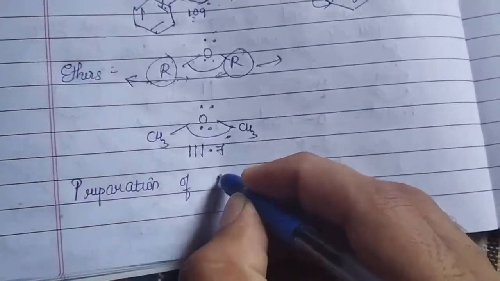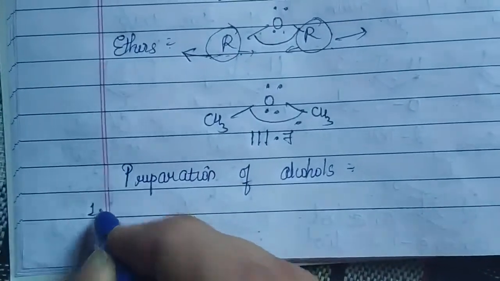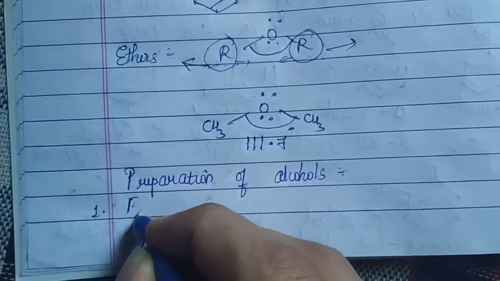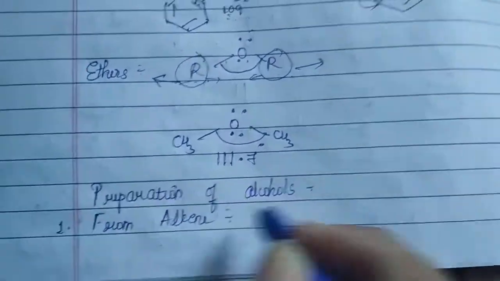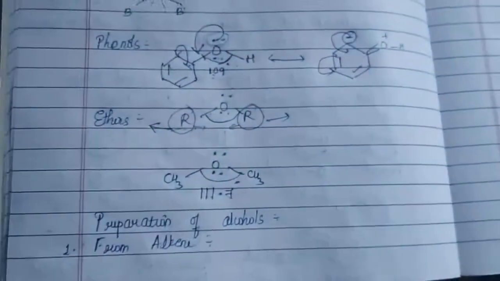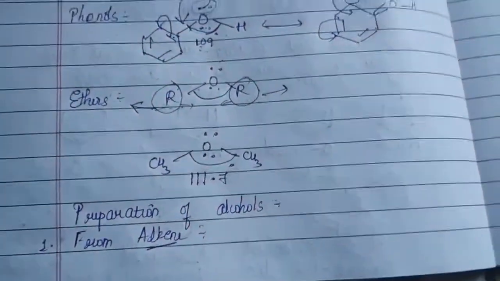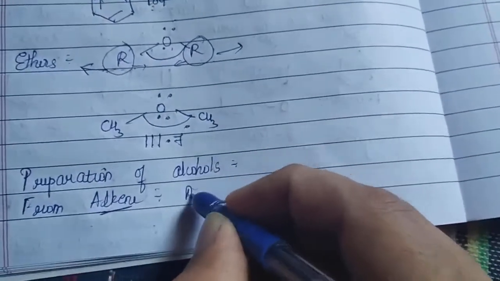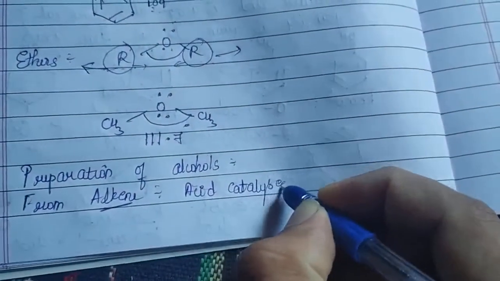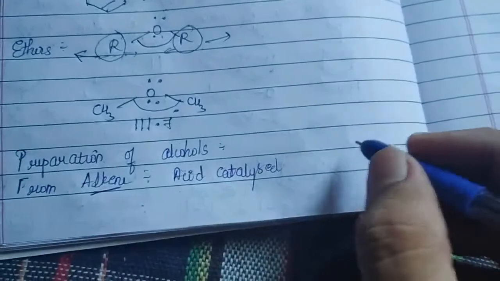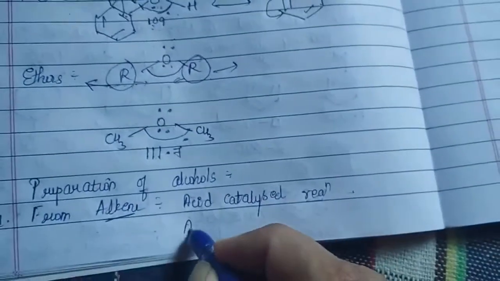Okay. So preparation of alcohols, that is the first important thing I'm going to see is with respect to alkene, from alkene. That is, how can you prepare your alcohols from alkene? Remember guys, if you want to prepare the alcohols from your alkene, it is an acid catalyzed reaction. That means what? If you want to do this reaction, we will be requiring an acid which will be acting as a catalyst. And do remember, it is an addition reaction.